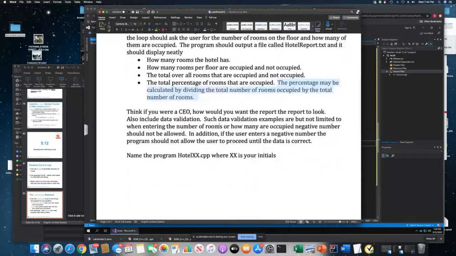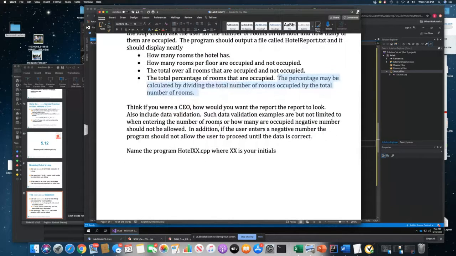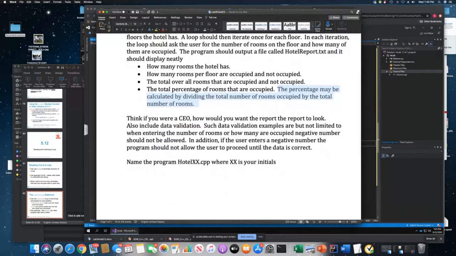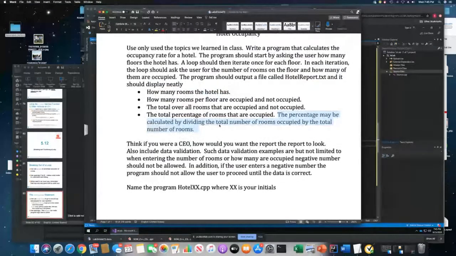Any questions on this lab? No. I would recommend, do not worry about file processing at the beginning. Display everything to the screen, get your data validations done, and then do it. But do not do a loop first.